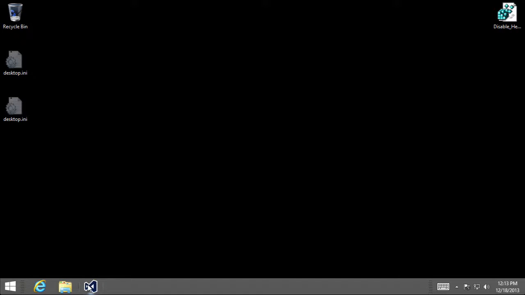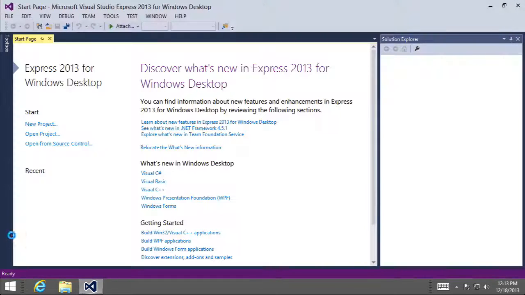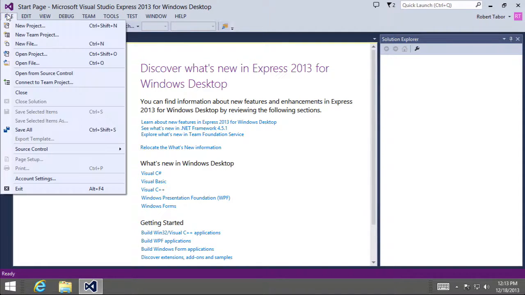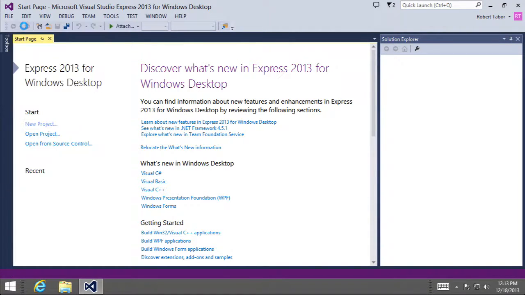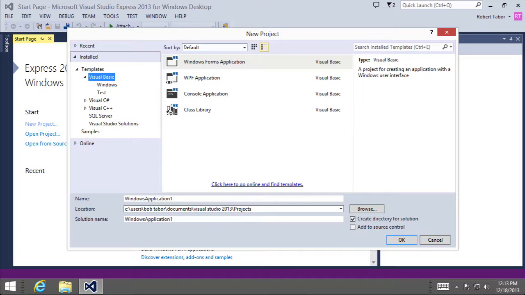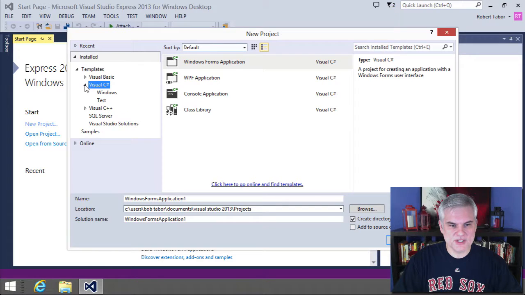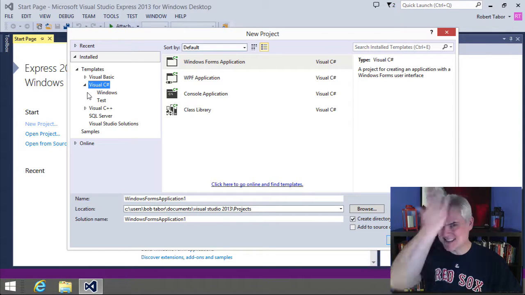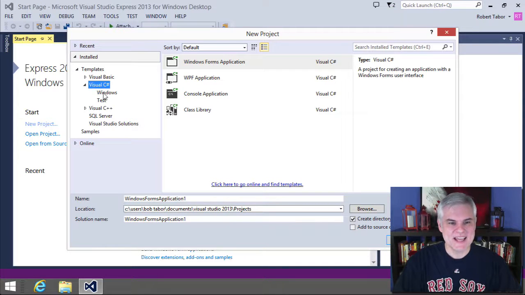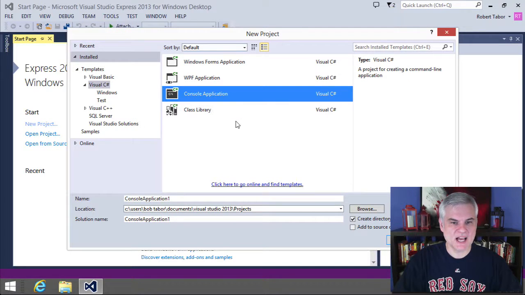All right, so let's go ahead and click the Visual Studio icon and we'll launch Visual Studio. In Visual Studio's file menu, I'm going to select New Project. And in the New Project dialog, I want to choose a project template to start with. So first of all, you want to make sure that you're working with the Visual C# templates, okay? I can't tell you how many times I've selected Visual Basic and I didn't mean to. And then we want to choose the console application in that center pane.